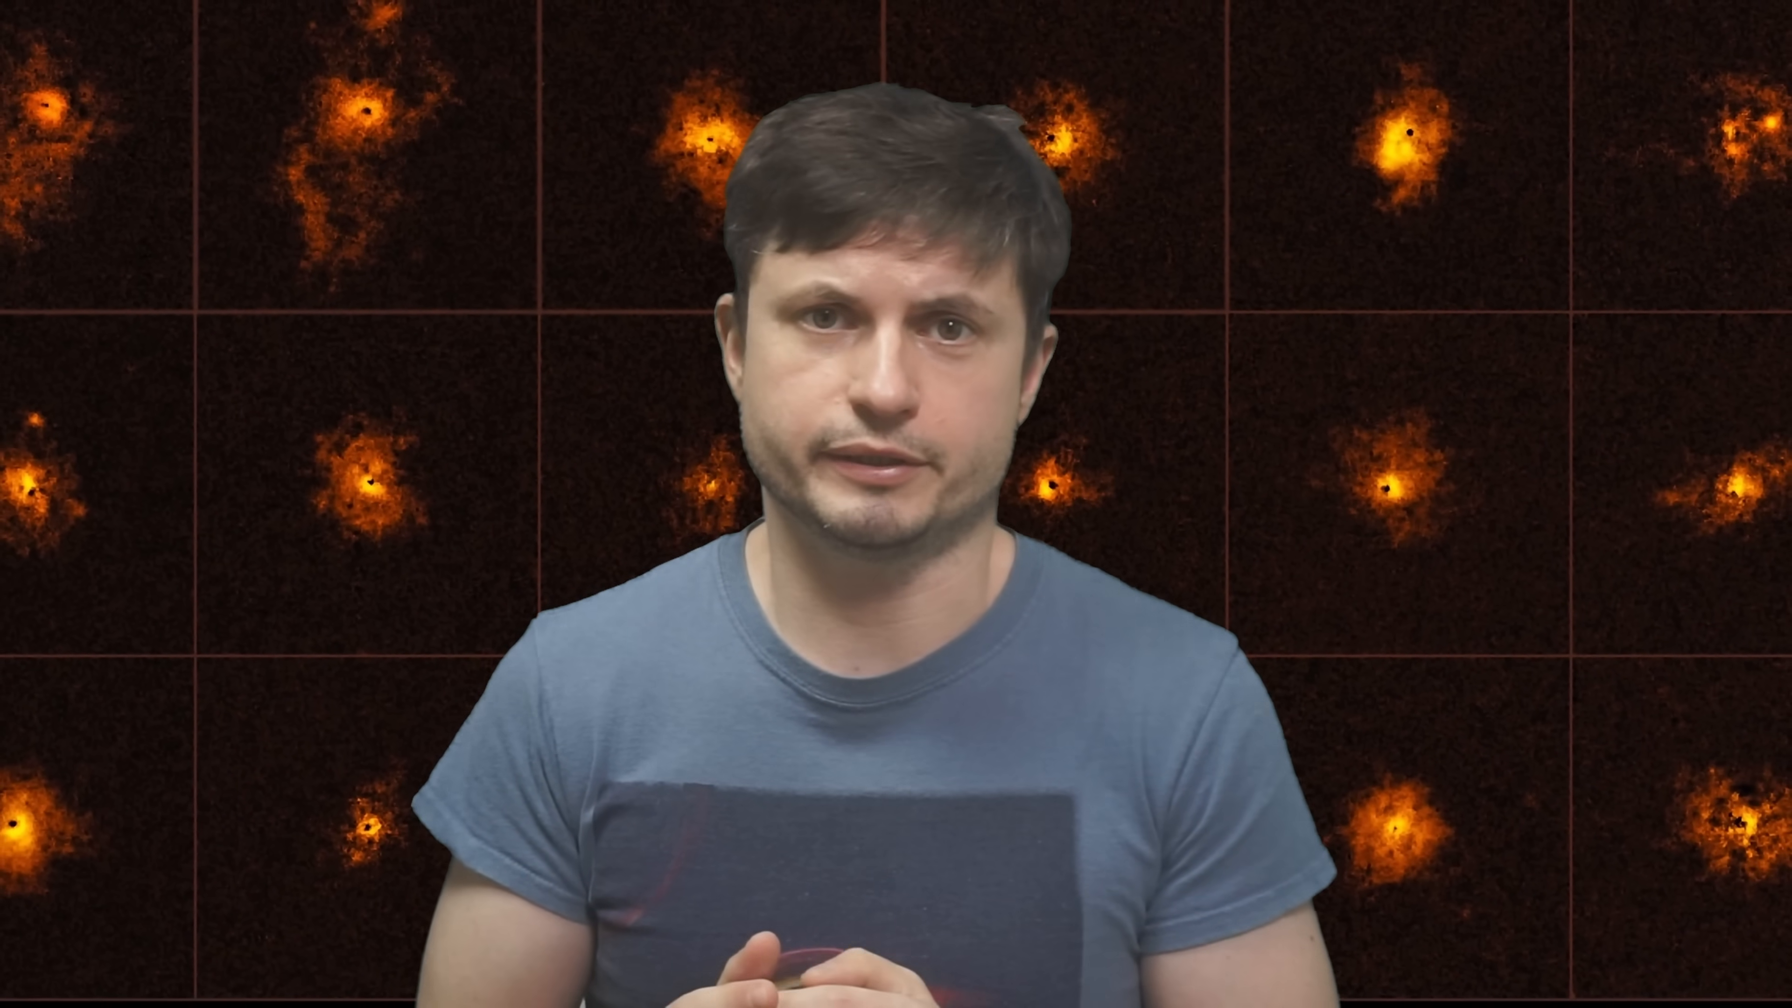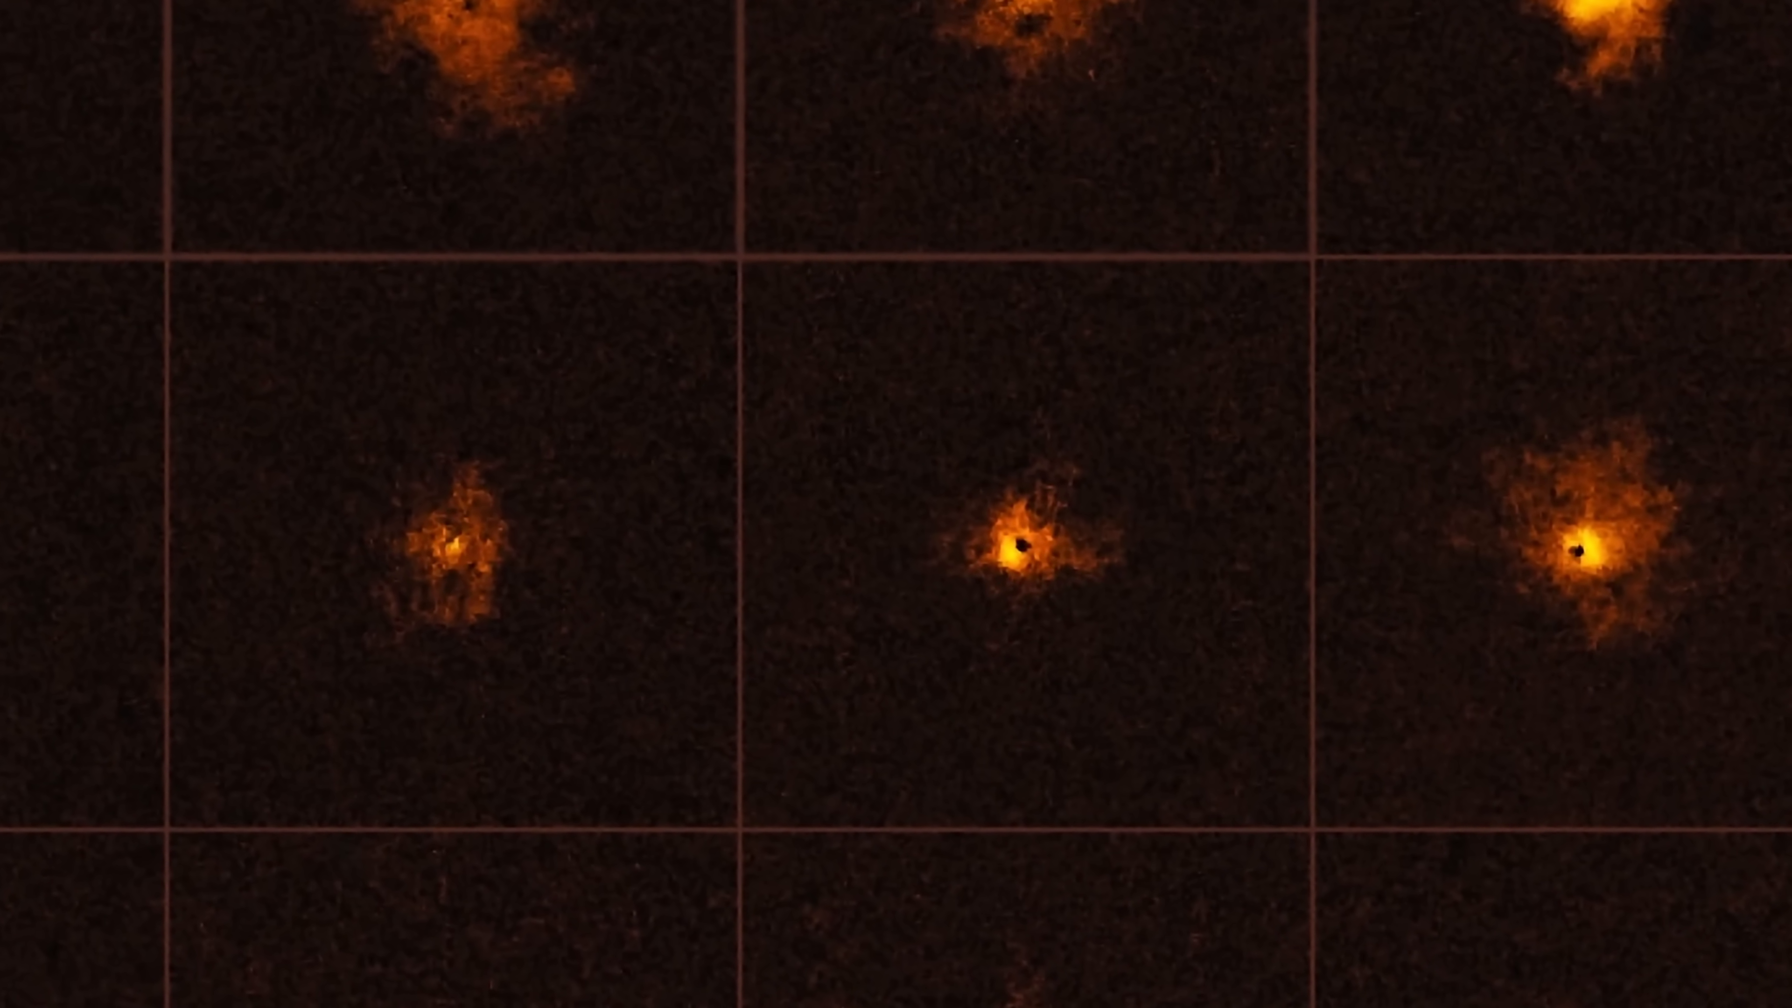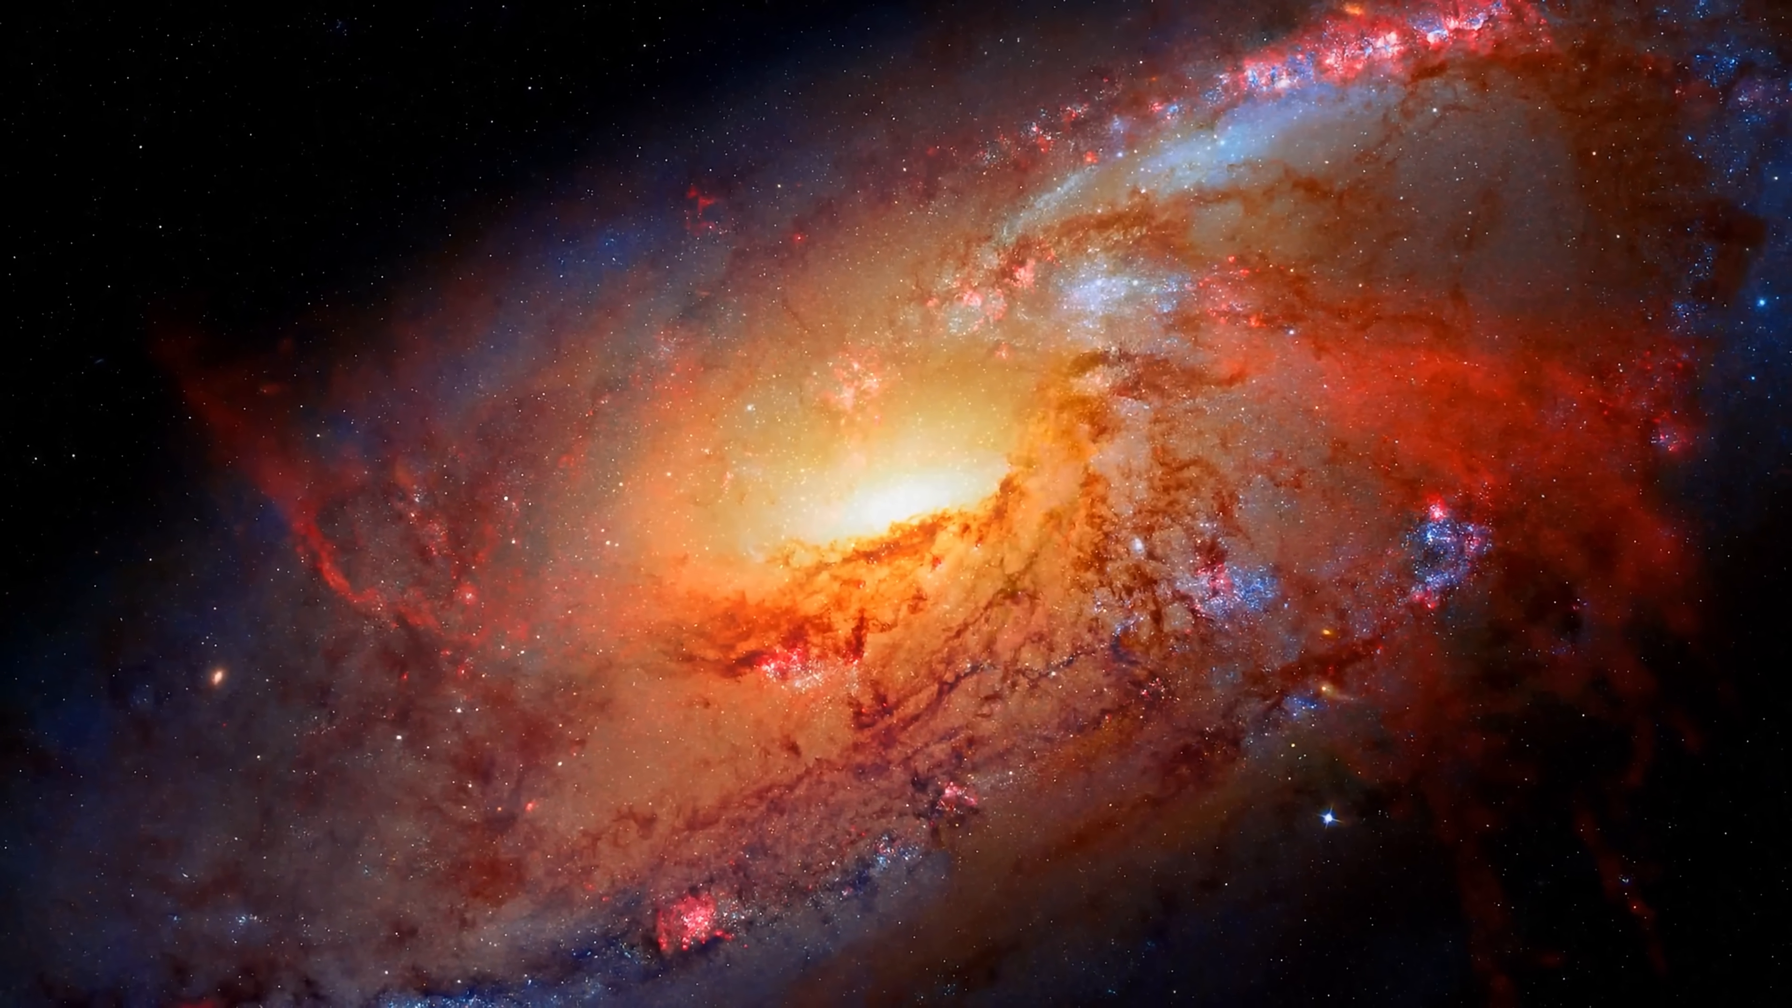So, if not quasars and not population 3 stars, then what could it be? And the answer that was recently discovered might be just a little bit surprising. It seems to be galaxies, but actually galaxies that we generally do not have around us. Here we're talking about a very specific type of dwarf galaxies that seem to be extremely rare nowadays, but potentially were extremely common billions of years ago. And these types of dwarf galaxies were actually only discovered not so long ago.